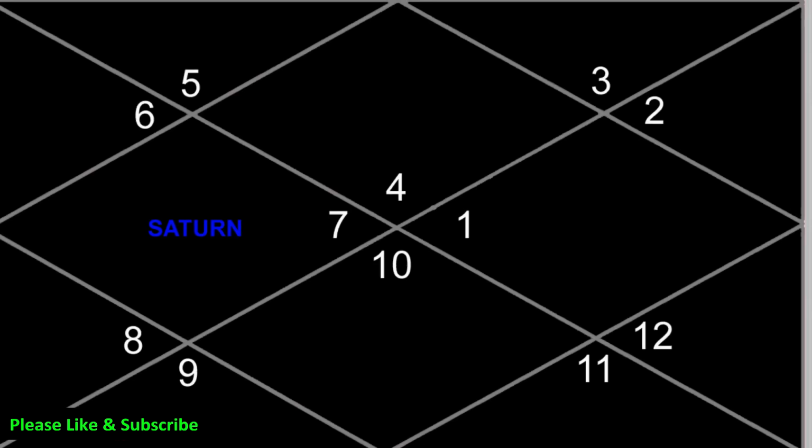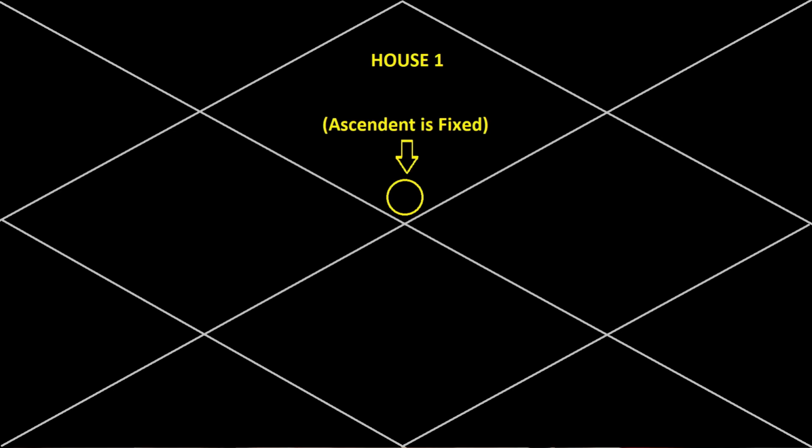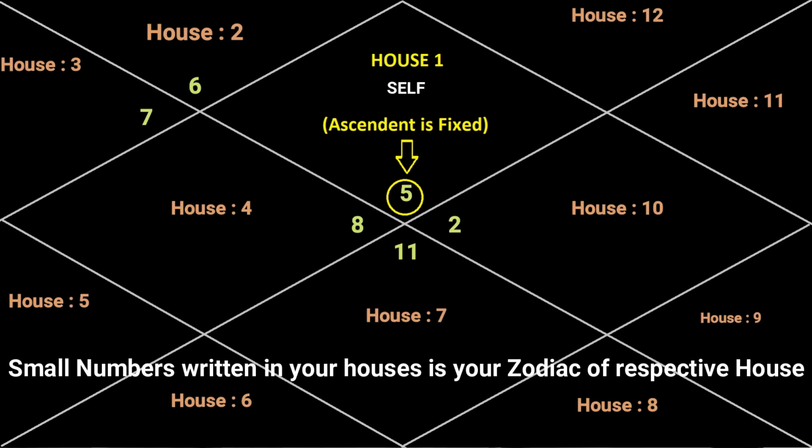Now that Cancer ascendant came, now Saturn is in the 4th house in the sign of Libra. Now as you see 5 again, which is Leo ascendant, now Saturn is in the 4th house in the sign of Scorpio. And this is how you start reading the birth chart. So houses always stay fixed. Those boxes always are representing a certain house. They never change. What changes is just the zodiac sign every 2.5 hours.